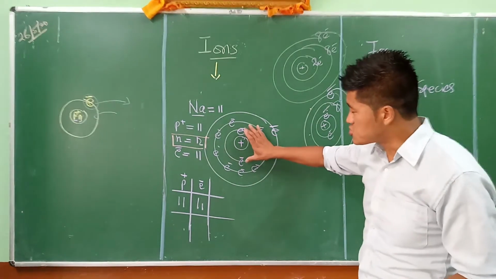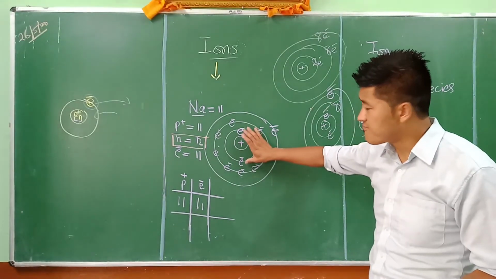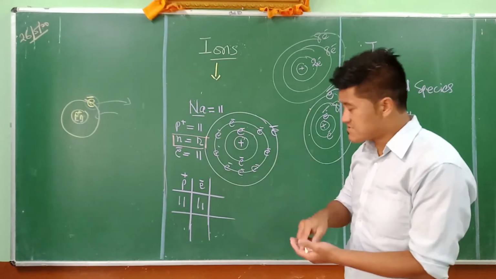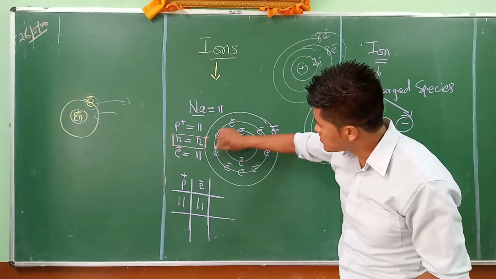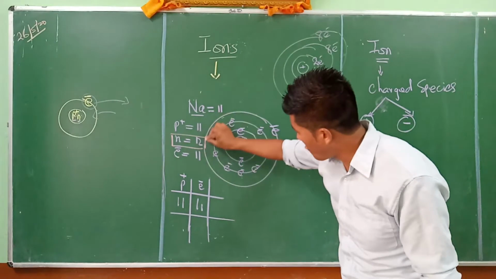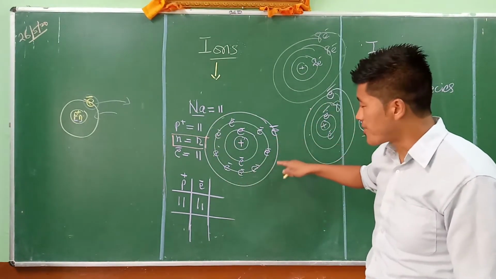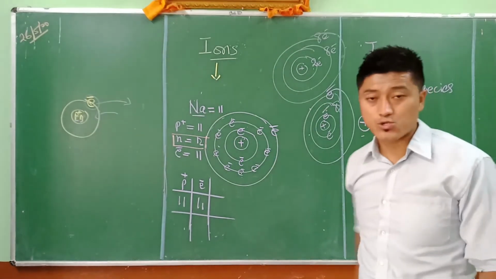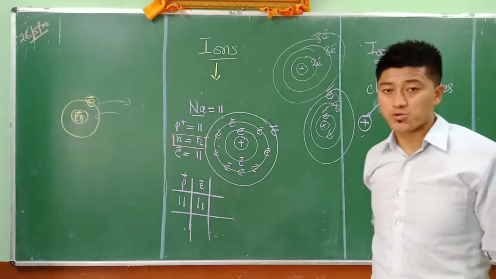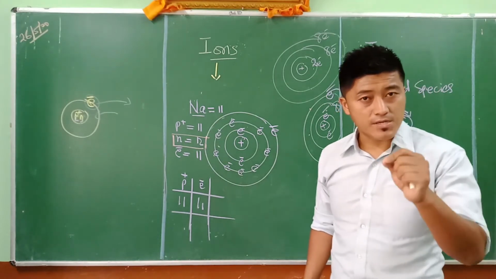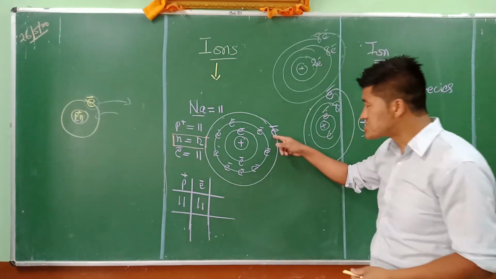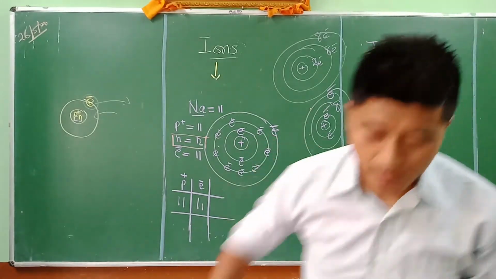In the first shell, sodium has space for 2 electrons, which is over here. And in the second shell, sodium also has space for 8 electrons here. That's 1, 2, 3, 4, 5, 6, 7, 8. That means strongly stable. Now in the third shell there is space for 8 electrons, but sodium has only 1 electron here. That is something like an unstable state. So what will sodium try to do? It is the nature of elements that they always go for a stable state. That means it will always try to lose this electron. Is that clear?